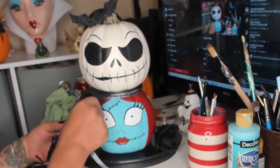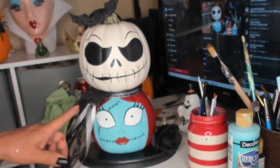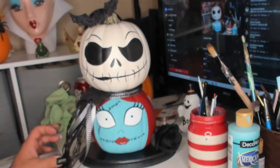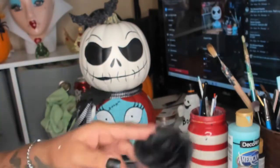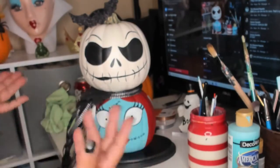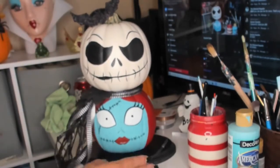So what I'm gonna do is I need to wipe off the pencil, and then I need to gloss her, and then I'll take a picture. Then you guys will get to see what she looks like, totally. Or she and he, she. Something different. It's pretty cool.